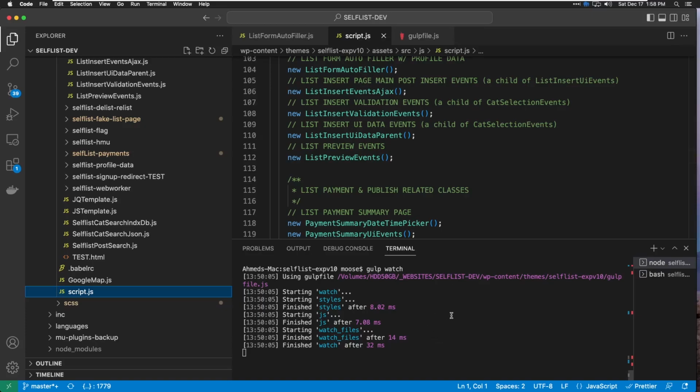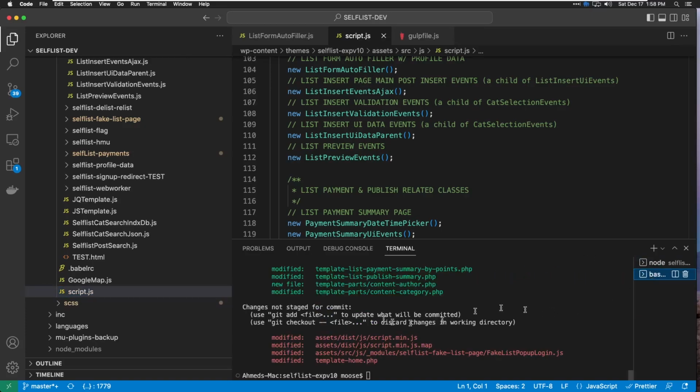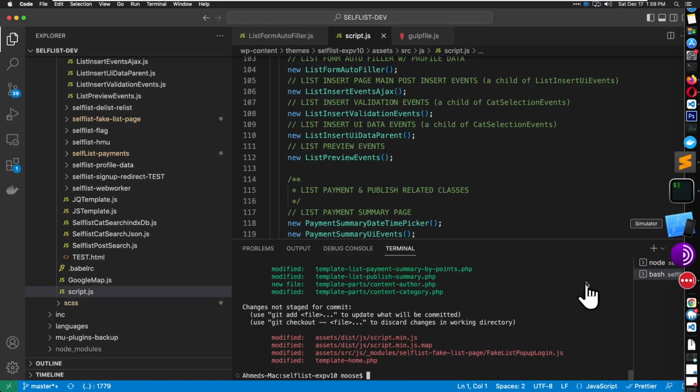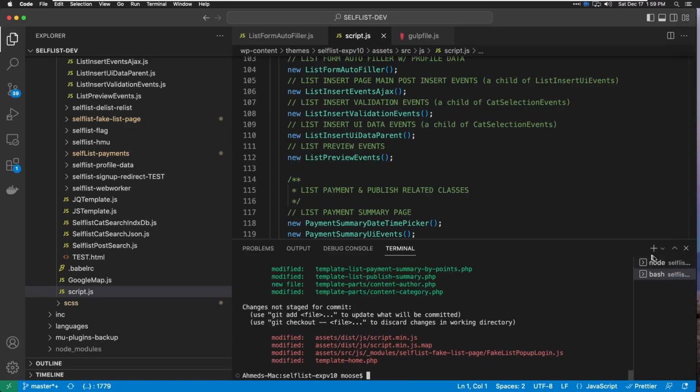And at the bottom here, I'm using the gulp.js automation to compile my Sass for styling and my ES6 JavaScript. And on this screen here, I am connecting to my GitHub. Let's go back here.